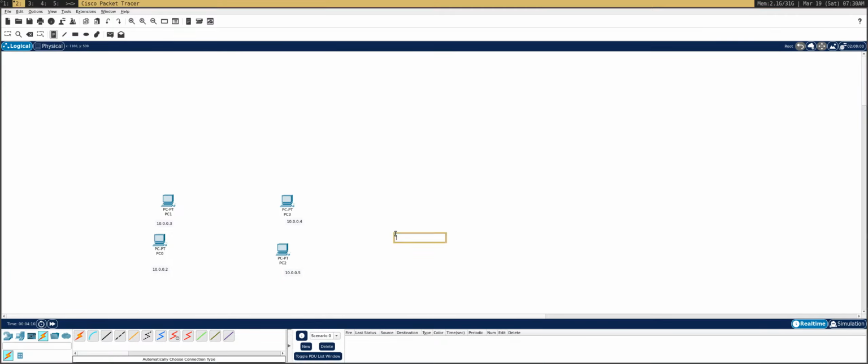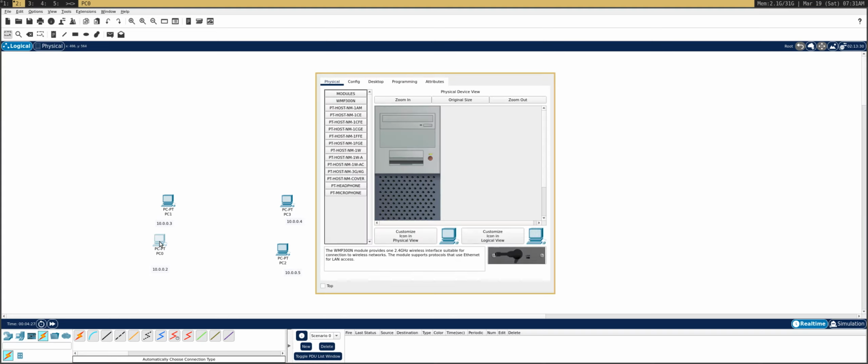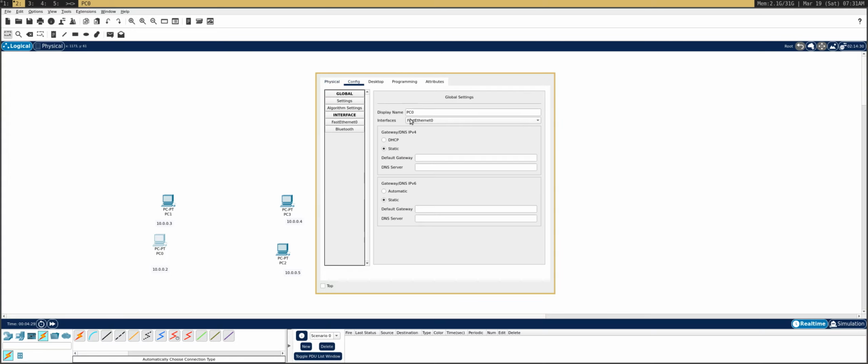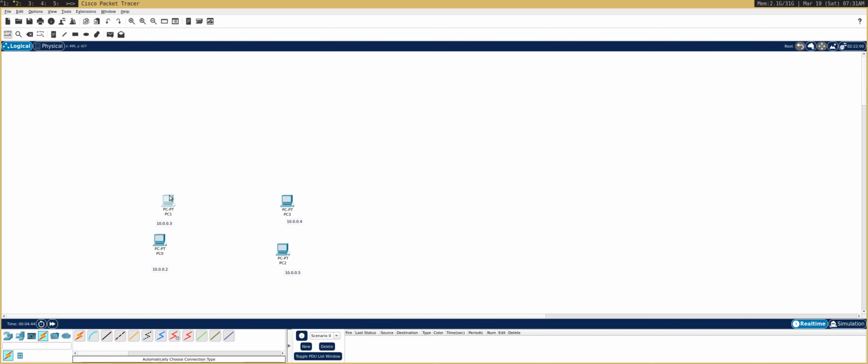All right, so I'm just making a note of the IP address of each computer. 10.0.0.2. Boom. I'm just going to leave this open.